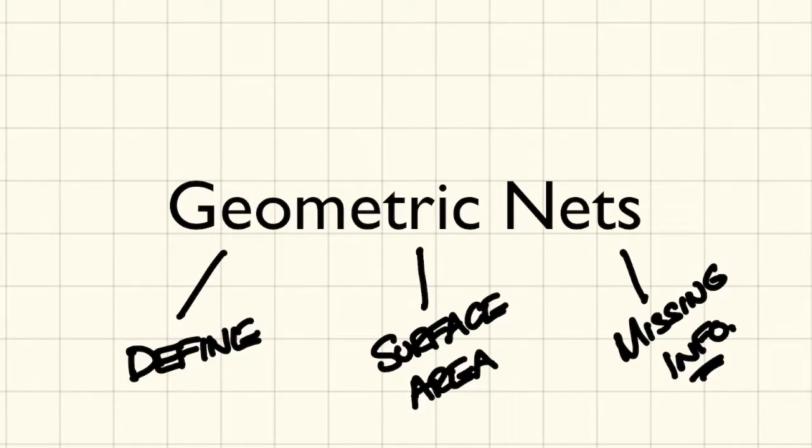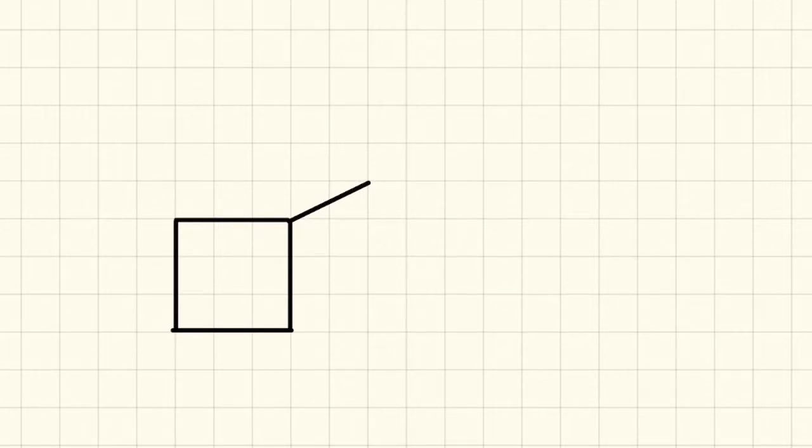So let's get started. We'll move on over and give ourselves a fresh page here, and we'll talk about what that geometric net is. First thing, let me give you something very basic. If I were to start with this, I know we say, oh, there's my square. But then what if this becomes a three-dimensional object? And all of a sudden, my square becomes a cube.